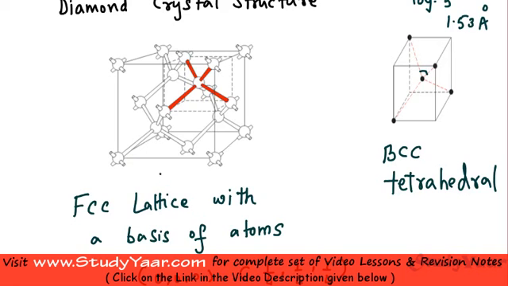This is an FCC, so you are going to have atoms at the center of faces also. If this is your lattice point, then there is going to be 1 atom over here and another at (1/4, 1/4, 1/4) distance from it, or at 1/4th body diagonal distance from it.